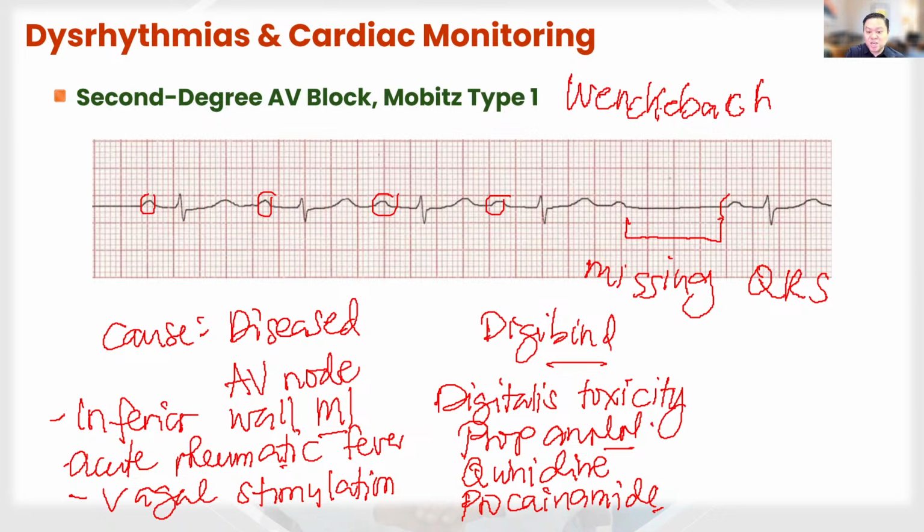If the medications causing the type 1 second degree heart block are the following: propranolol, quinidine, procainamide, then we need to report this to the medical provider. Hey doctor, our patient who's just been started on these medications is now developing the type 1 second degree heart block. So possibly these medications will be held or withheld for the meantime. And we're going to have to investigate further what really is causing this. Or maybe is it the inferior wall MI, or maybe the vagal stimulation. So we really need to investigate and identify what is really causing this manifestation.